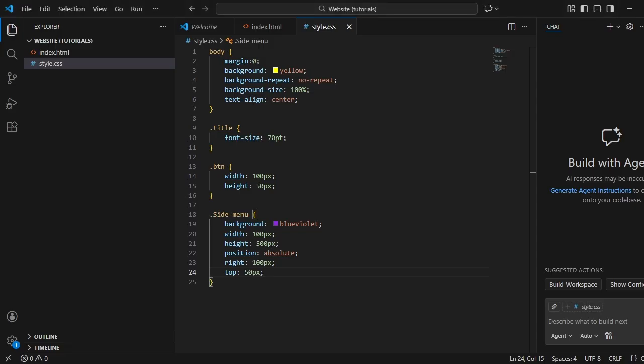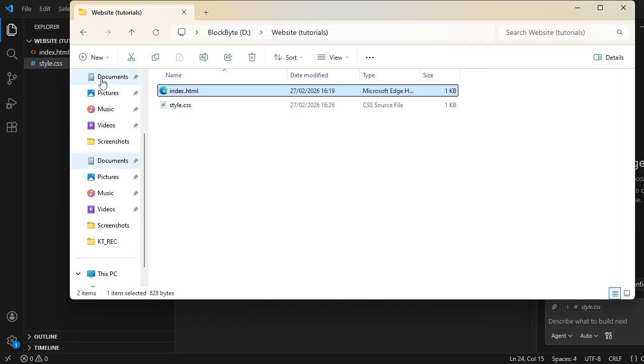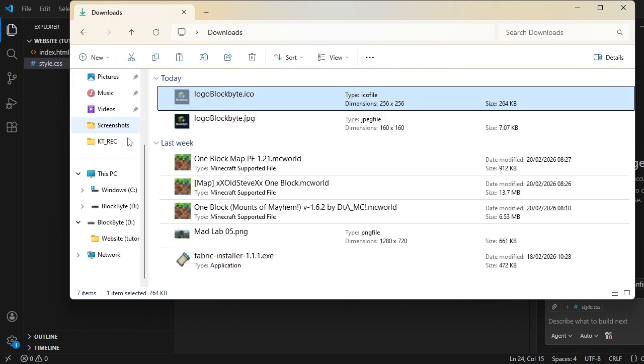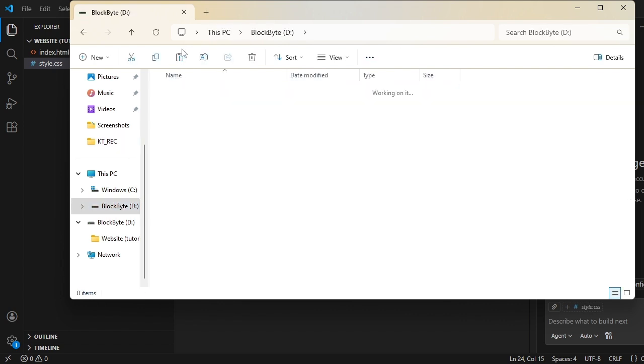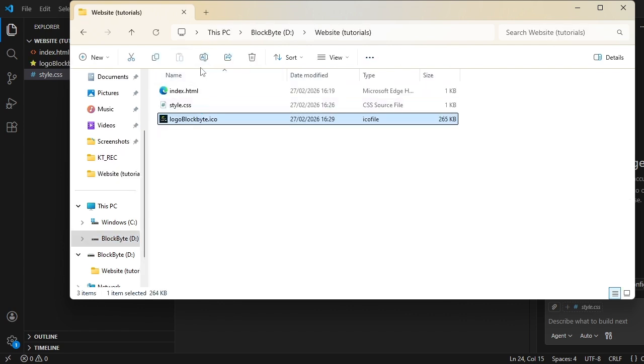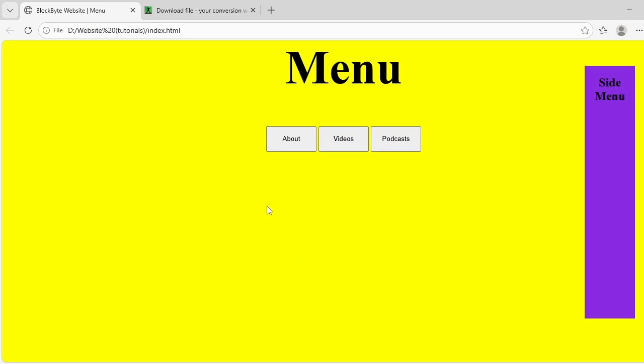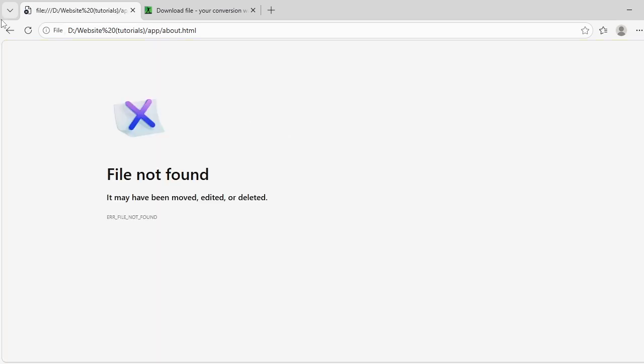And then let's go back over here into our file explorer, and then it'll be my downloads, and I'm gonna cut it from there, paste it into our folder, call it favicon instead of logo block, right? And let's go onto our menu and reload. As you can see up in the top there, we have our icon now. So, if you click these, it should go nowhere because we haven't coded it to go anywhere yet.